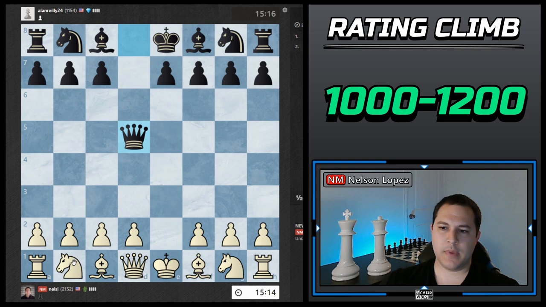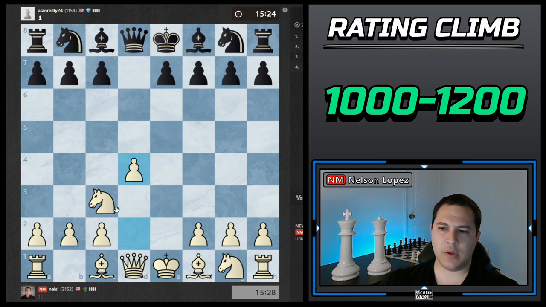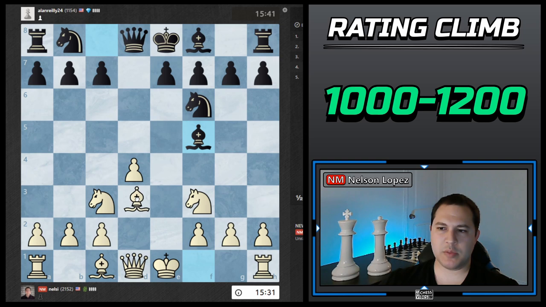Okay, queen d8. I think the main line is like queen a5, but I'll just play d4 and just develop my pieces and try to control the center. Pretty straightforward. So I'll go bishop d3 just to kind of counterattack the bishop on this diagonal here.